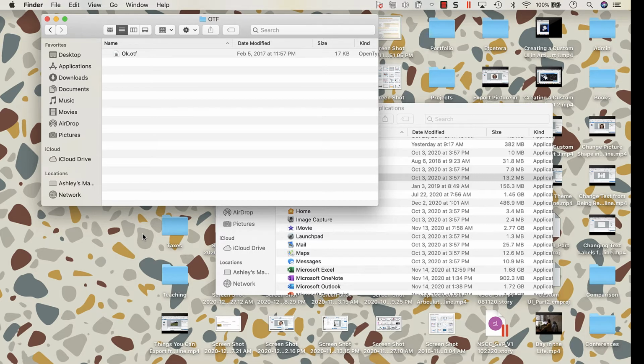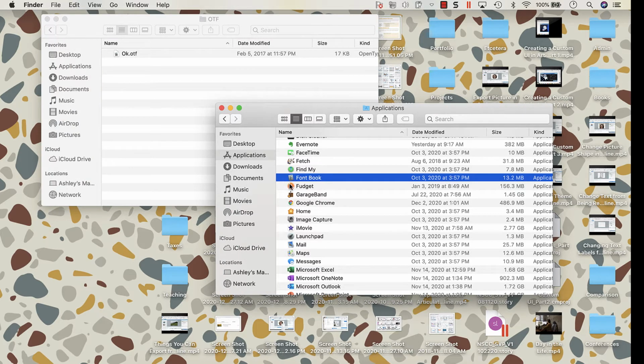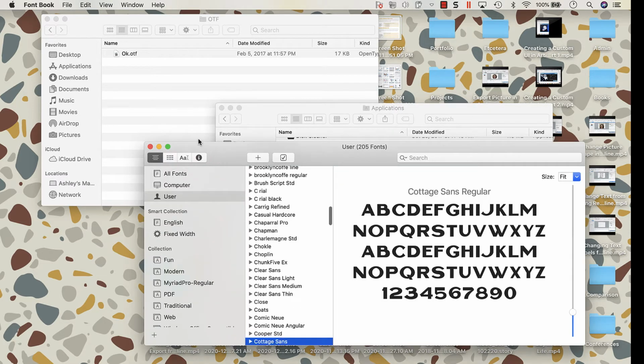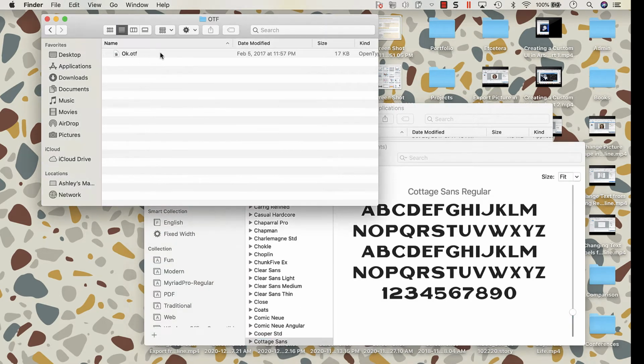And I've talked about it a little bit before, so if you dig back in the archives, you'll find some videos. But what I wanted to focus on today is how I install fonts for use in Articulate Storyline on my Mac. So if you're familiar with Mac operating system, to install a font, you go to Applications and Font Book, and then you just drag over your font file.